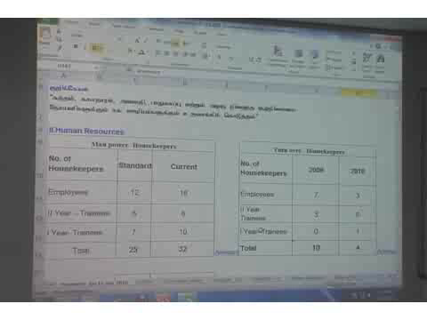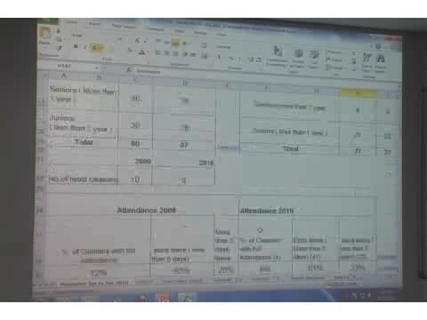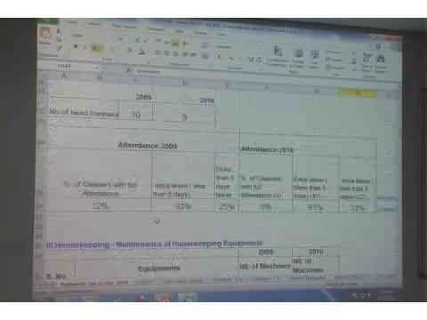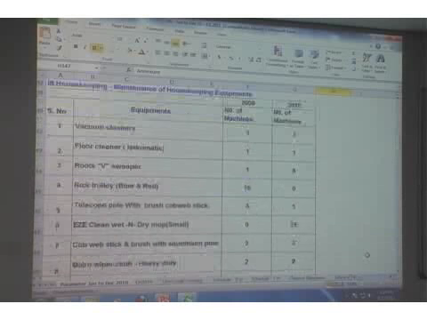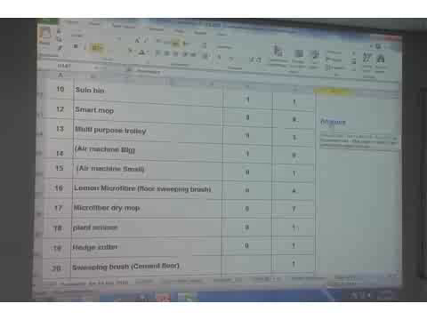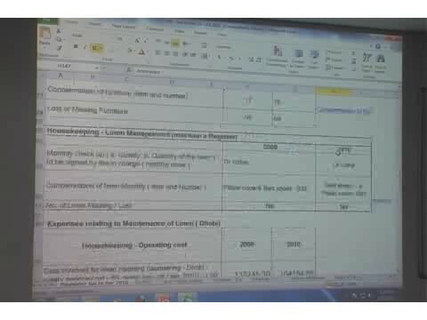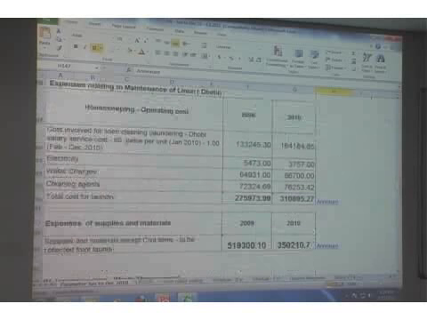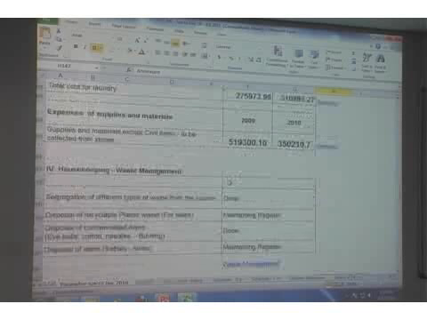Here again we look at the manpower. This is the most important thing. We look at it first, and then their attendance. Attendance is a major issue in this department. Then equipments: we look at all the equipments, how many they have, whether it is all sufficient. If you go to the annexure, you will know when it was bought, how much we paid, and all the maintenance details. Then the log book maintained, and they are also responsible for security, and what the cost involved was, how much they paid for each of the things.